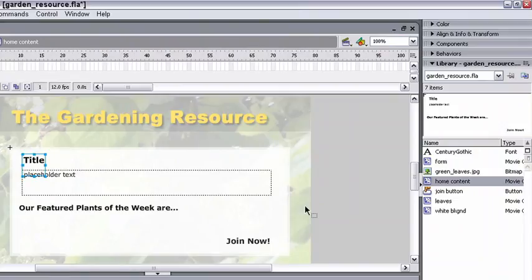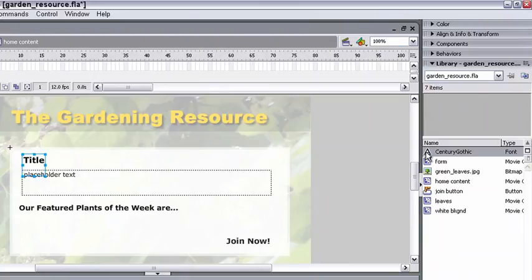In our case right now, that would actually cause a problem because we've gone to all the trouble of putting this font into our library, but if we don't use it in the movie, it won't be included in the SWF file automatically. We're going to be adding ActionScript to use that font, but once again, that ActionScript is not going to be taken into account until it actually starts running and executing, which is way after we've made the SWF file. So whenever you have elements in the library that you want to make sure they're included, we're going to do one more step to add them to our SWF file manually.